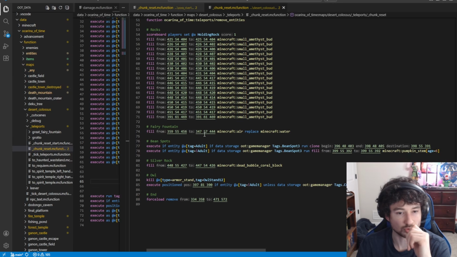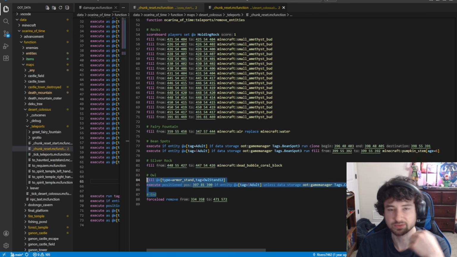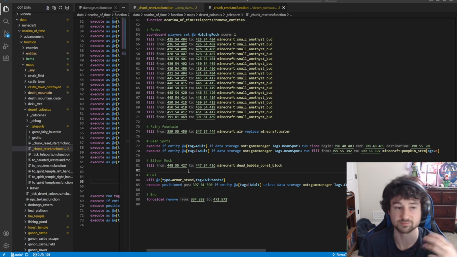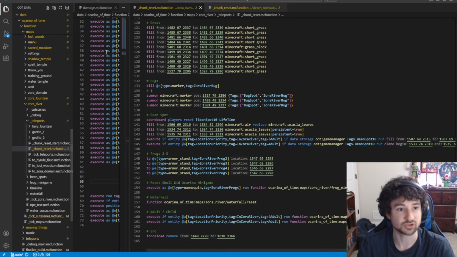Desert Colossus isn't a great example, but I can explain some stuff. For example, the owl, I don't know if I use a mannequin now for this, but that would be something I need to adjust here. Very small stuff like that. If there were pots in Desert Colossus, I would have to adjust how that works, because randomizer means randomized pots. I need to get the data for the pots, like what items they spawn, into storage, which is actually a good point here.